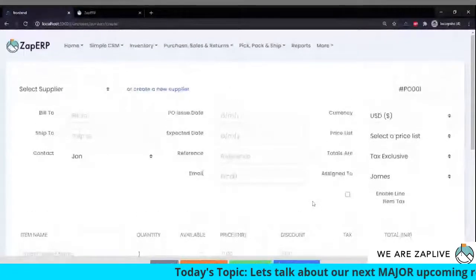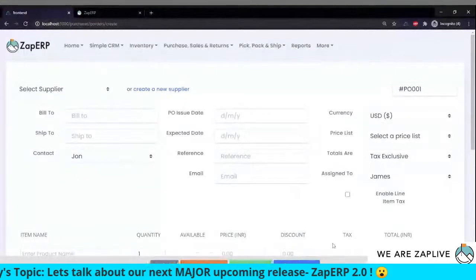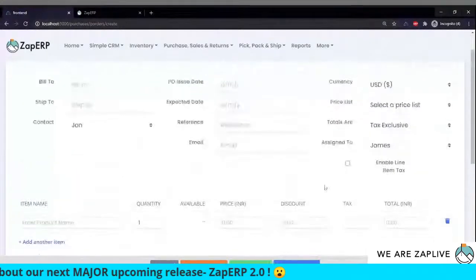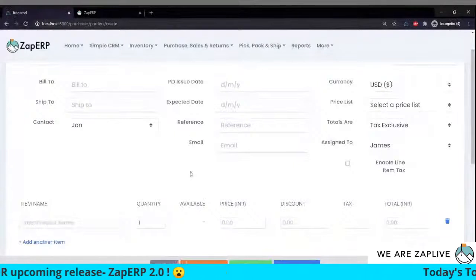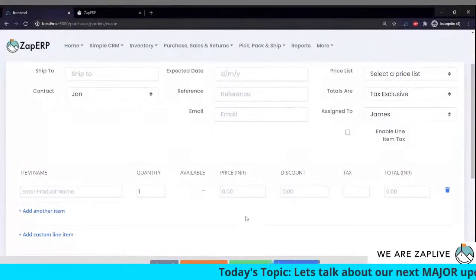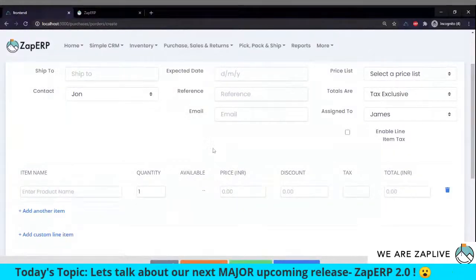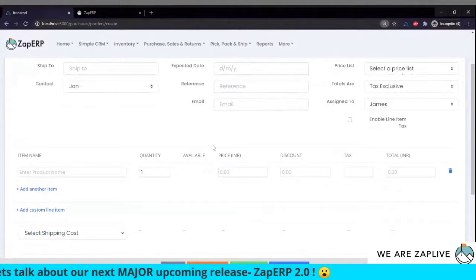Again, the footer stays constant. Another thing that we are going to introduce is custom fields. Now you can define what fields you want in the purchase order, in the sales order, in the contacts.